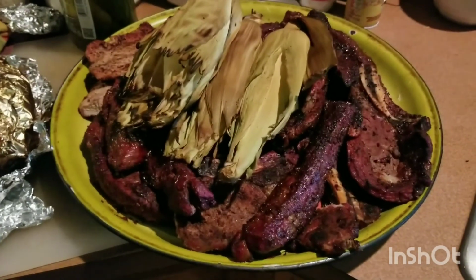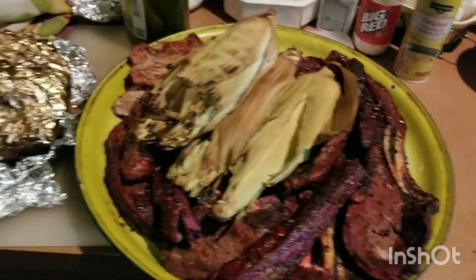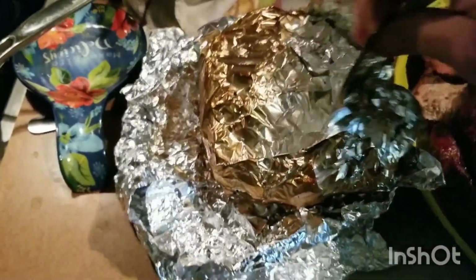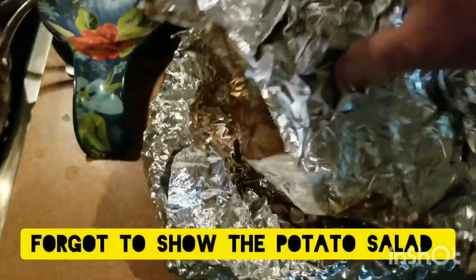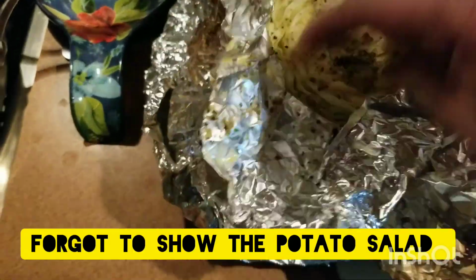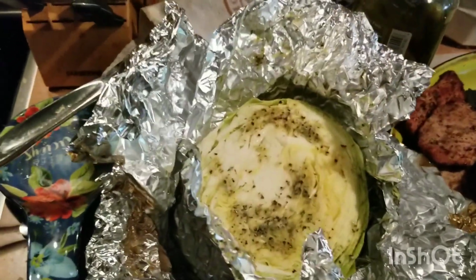All right, y'all, we back. About to hit the grub. There's the barbecue and the corn. I'm gonna open this cabbage real quick, show y'all what we're working with. Just kind of tear it apart. Like that.